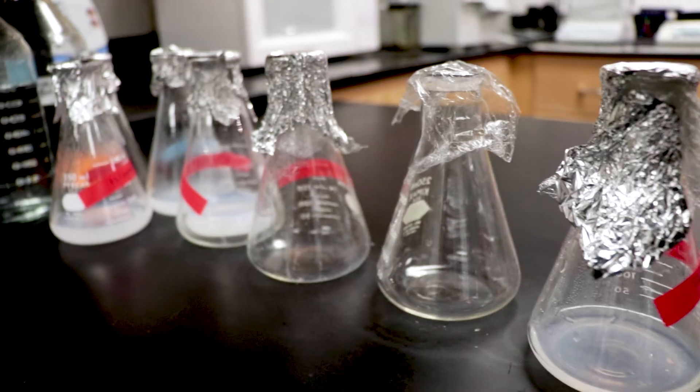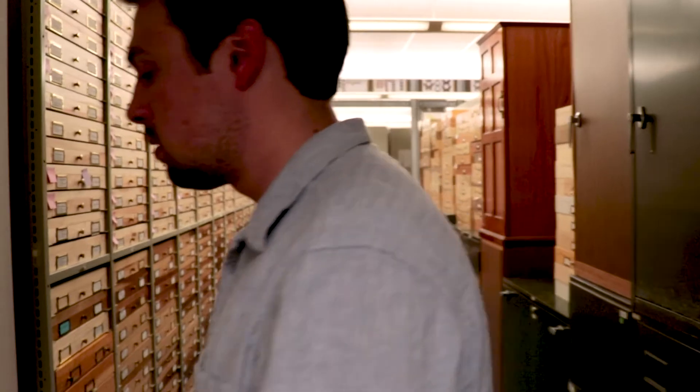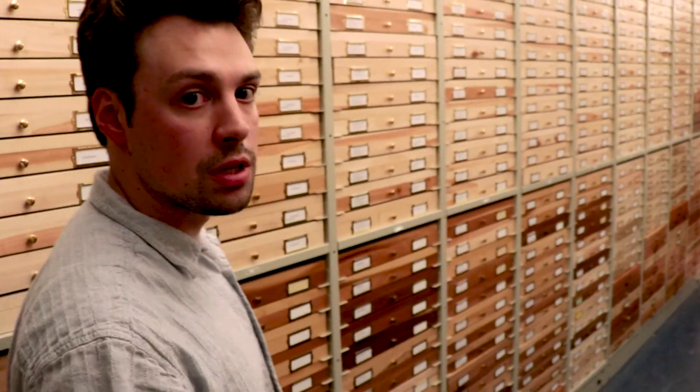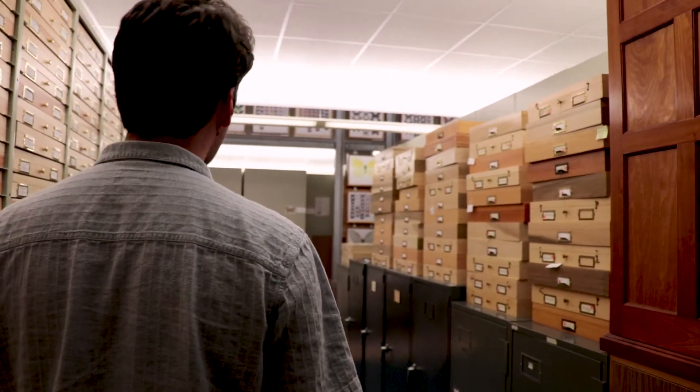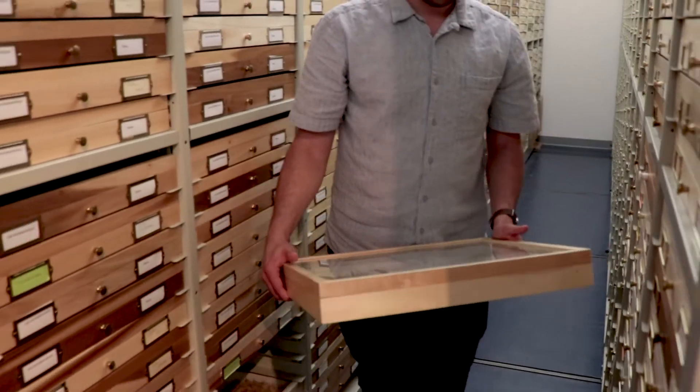Previously, researchers have focused predominantly on ethanol or alcohol-preserved, wet, frozen specimens. While these specimens are great because you can get a lot of DNA from them, the majority of natural history collections store their specimens dry. In order to take advantage of essentially millions of specimens that are out there, we wanted to see if anchored hybrid enrichment would work for these museum specimens, and in fact it worked very well — we were able to get essentially as much DNA from dry museum specimens as from ethanol-preserved, cold, recently collected material.